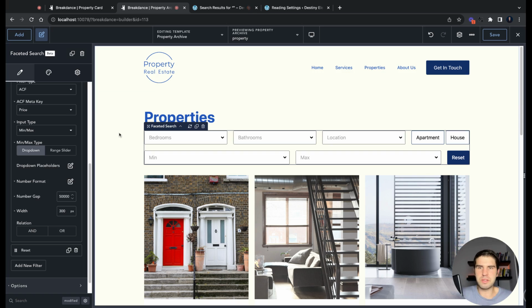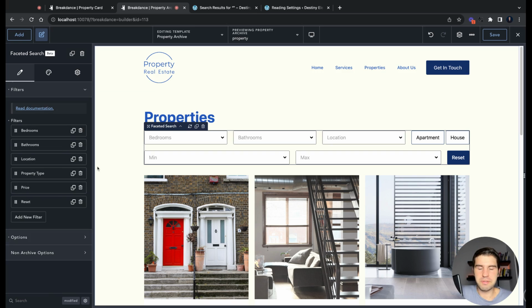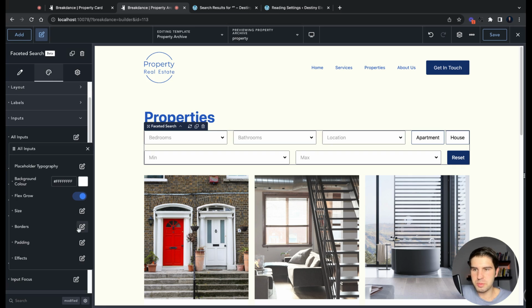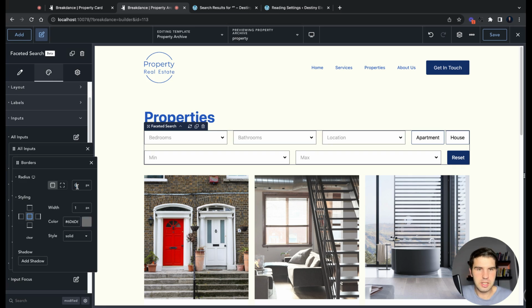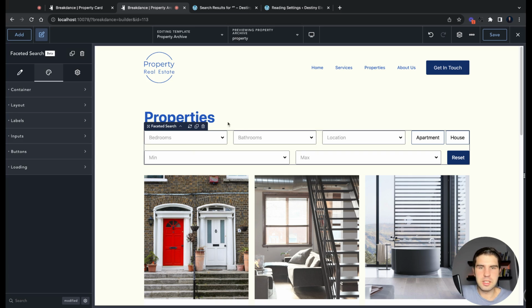So as you can see with the Faceted Search, it's really simple to set up. We didn't have to do much to configure it. We just added our filters, the ones we wanted to use. And then if you want to customize anything, we can customize it all up here. We can change the borders. As you can see, we can make them square, and we can pretty much customize any part of the Faceted Search, including the drop downs, the buttons.